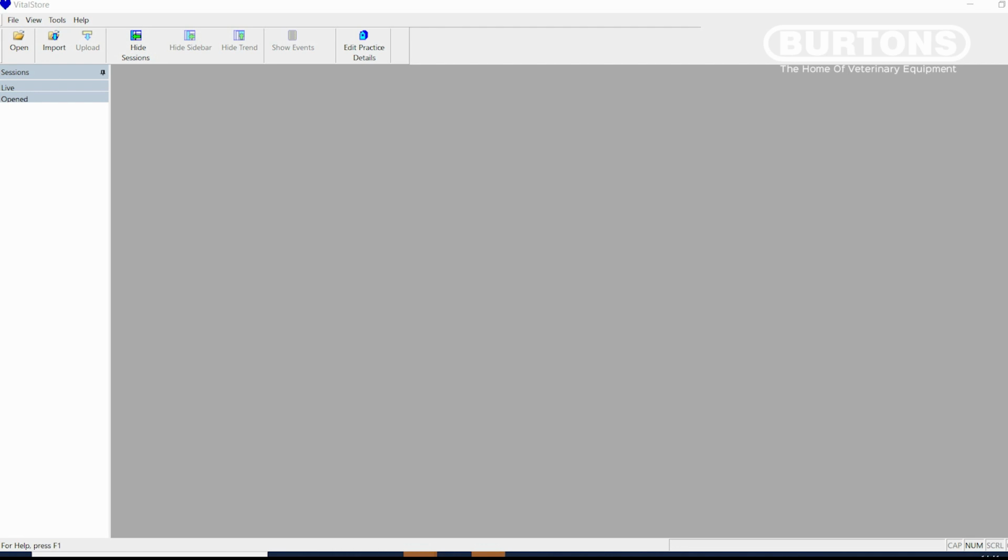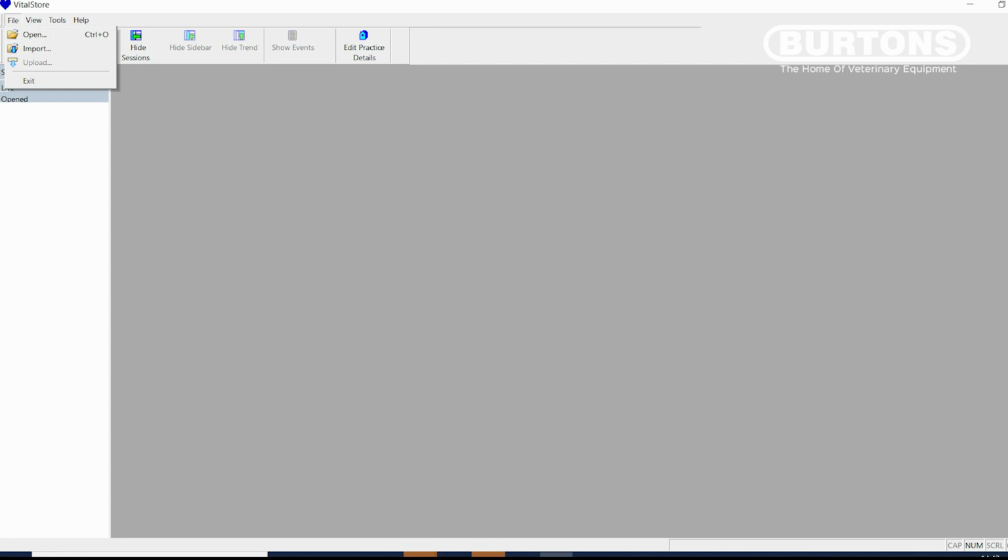Just want to start off by having a general look at this screen, what it shows and where we can go from here. As you'd expect in a typical Windows program, we have the typical File, View, Tools, Help on the top, and a number of different buttons here and on the top as well, which I'm going to cover shortly.